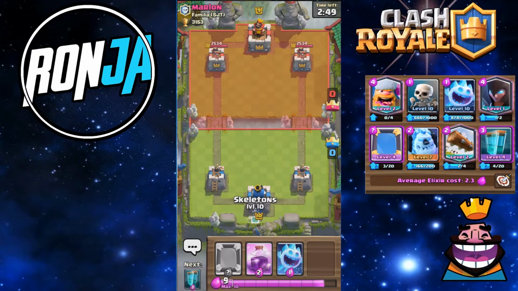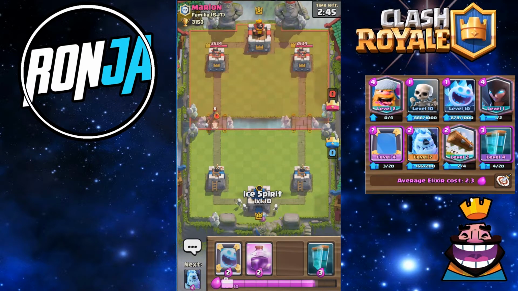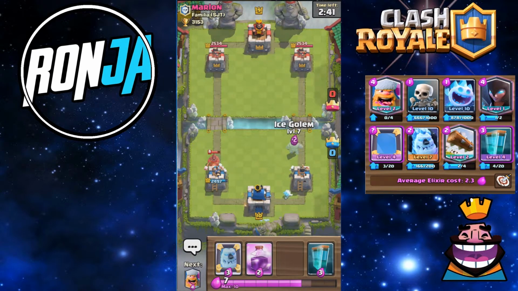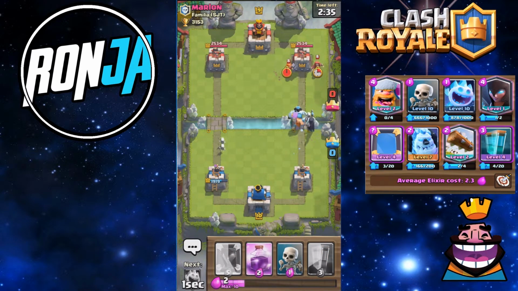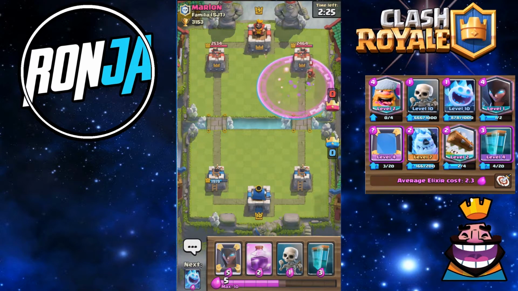So we're going to split skeletons here just to cycle. And we're going to play Ice Spirit in the other lane. Okay, yeah, we're going to go Lumberjack and we're going to go Night Witch here. And we're just going to wait. He's got double splashes, so that's not good for us at all. Hopefully we take out his Valkyrie at the very least. We're going to take out the Valk, but that Wizard's still going to be alive.